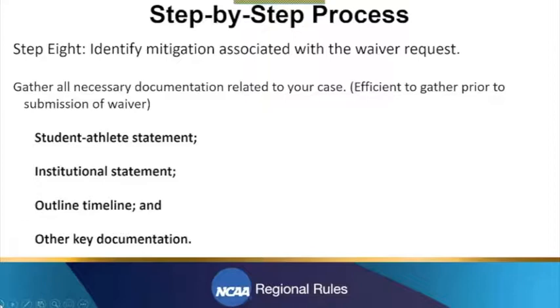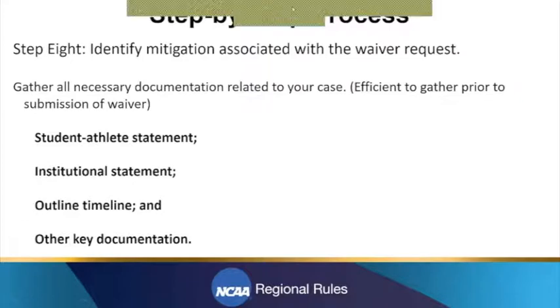I think generally as a best practice, the answer to that is yes. Those institutional statements are, most of the time from a staff member that handles cases, the first thing we read. Lay out your issue, lay out everything associated with that case, precedent, your institutional argument on why such a waiver needs to be approved. Lay that out in your institutional statement. There are also sections as part of the RSRO submission boxes where you can share what the conference's analysis was and what your institutional analysis was. If that is in both your institutional statement and that RSRO box, that's even better. That is just more information and more places that we can look to identify what is involved in this case.